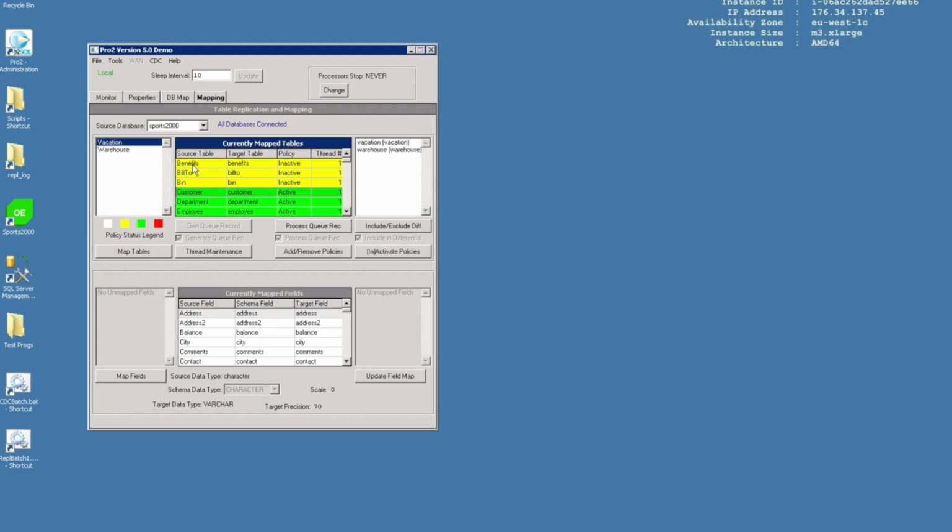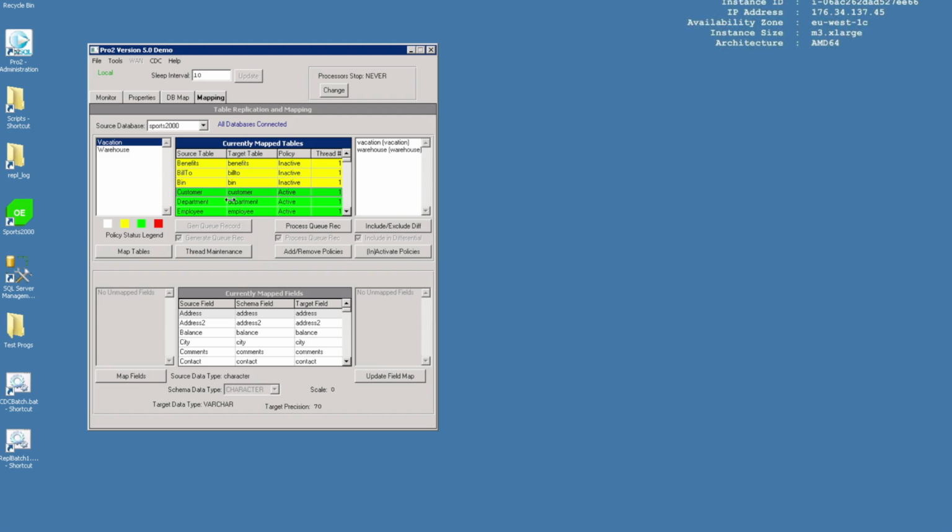The fact that these are yellow means there is a policy in play for this, but the policy is inactive, which means the change data capture process, normal 11.7 CDC, is not actively tracking changes to this table. So if I were to go in my application and change benefits, you would not see queue records show up based on this because the policy is inactive. We're simply not tracking changes. And we'll flip some of this here in just a minute so that you can see this process.